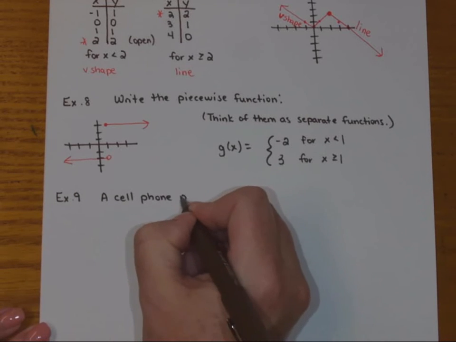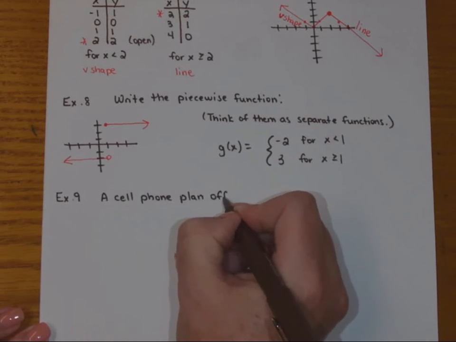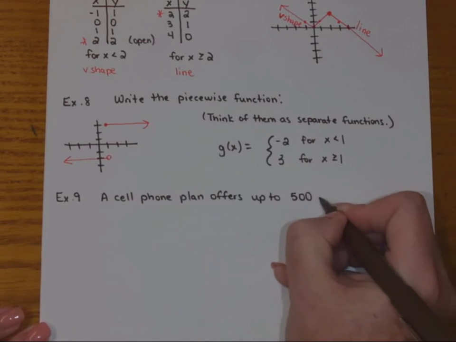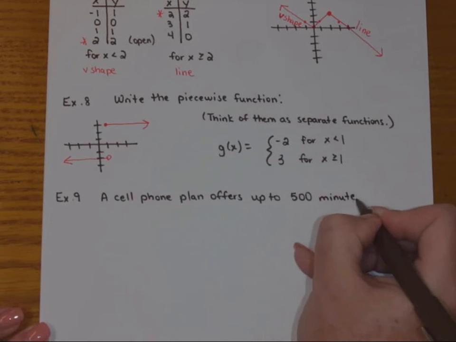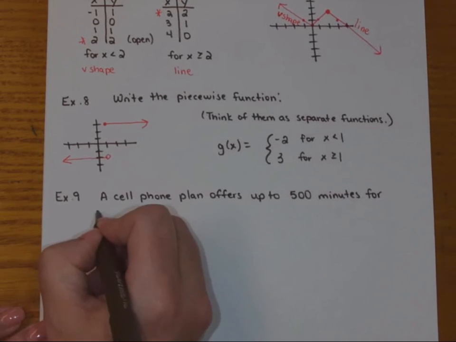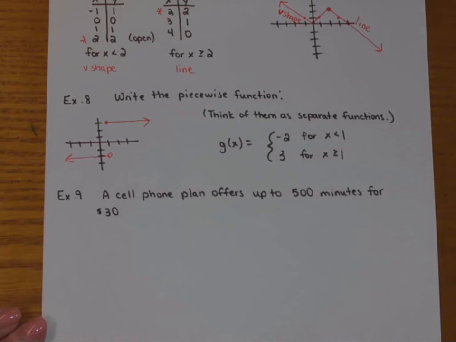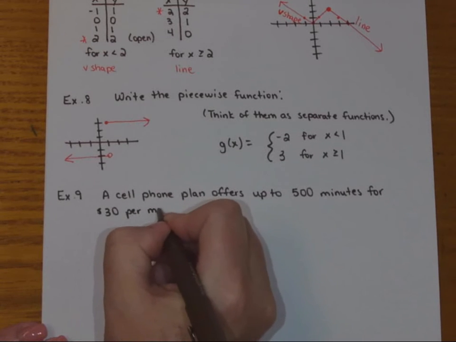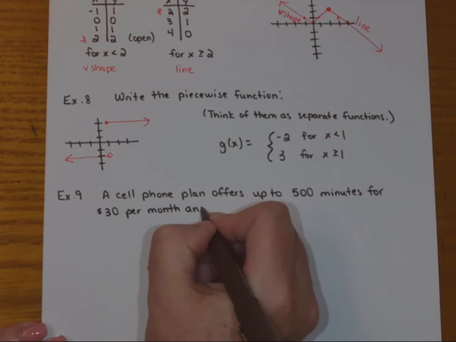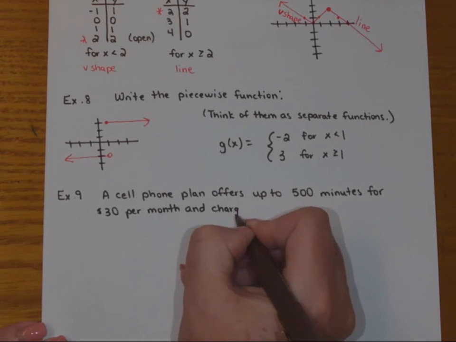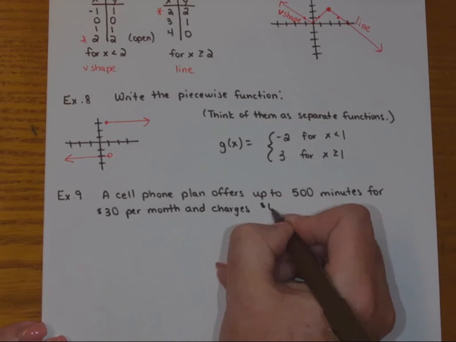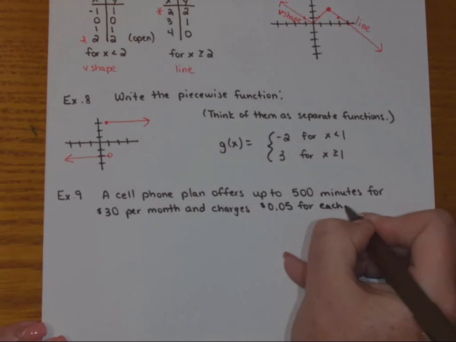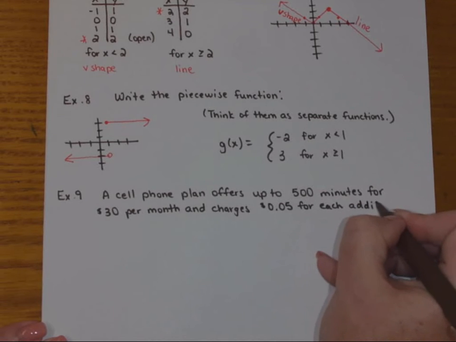So this is going to be kind of a dated problem because cell phone plans generally don't work like this anymore. But this is definitely how they used to work. Okay, so let's say that an old school plan, maybe that your grandparents still have or something, offers up to 500 minutes for $30 per month. And then after that, charges a fee per minute. They used to charge texts like this too. Like you got a certain number of texts per month, and then anything over that, you had to pay a fee per text, which really sucked if you sent too many.